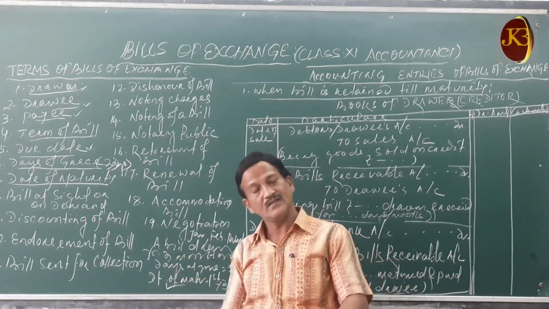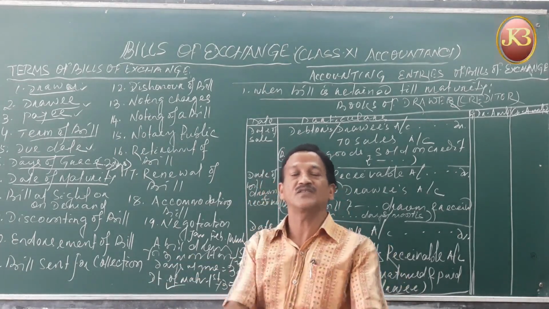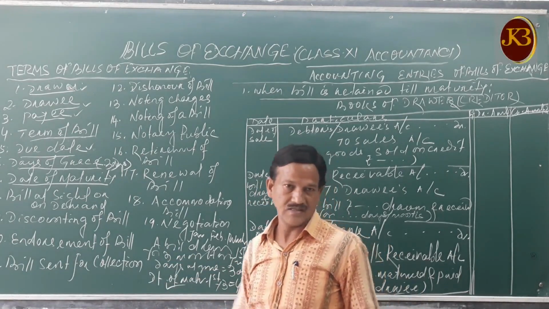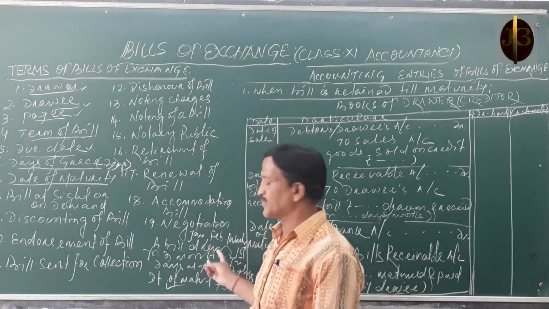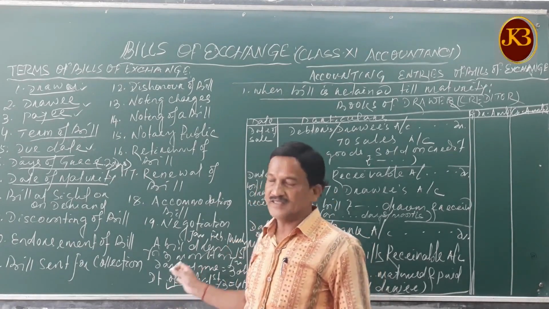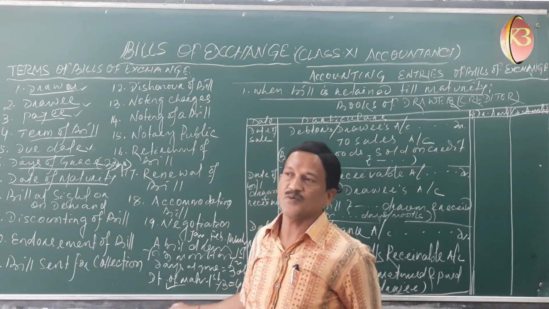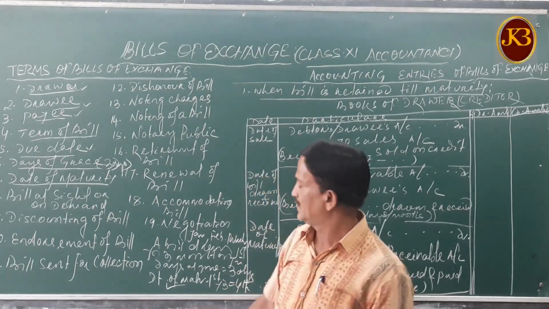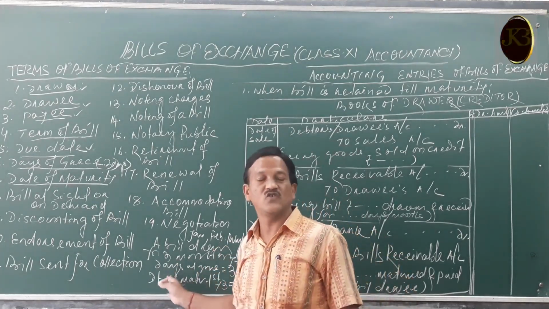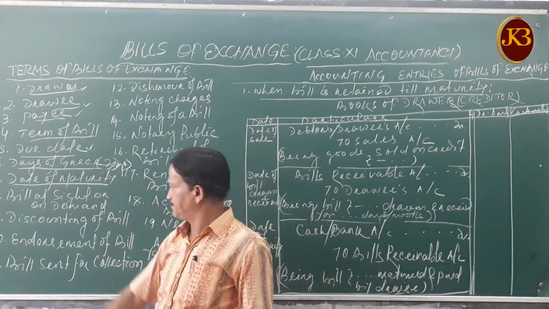If you had added 3 days of grace, but out of the 3 days, 2 days fall on public holidays or Sundays, that means the 2nd April is to be 2 days before. The public holidays will be excluded from the days of grace. Then the bill's maturity date will be calculated. That is the date of maturity.